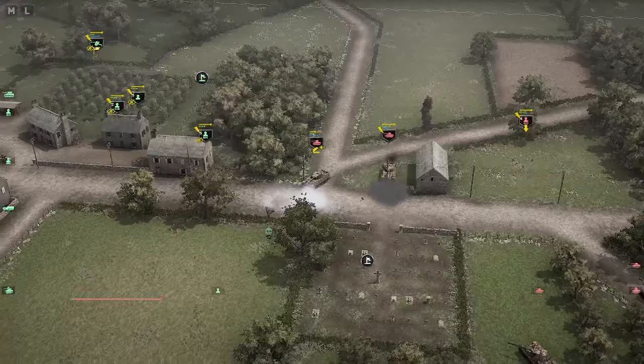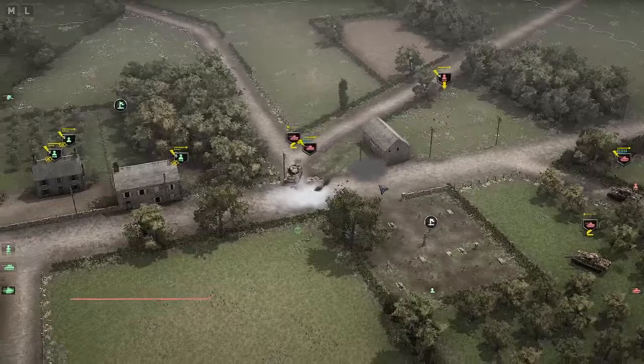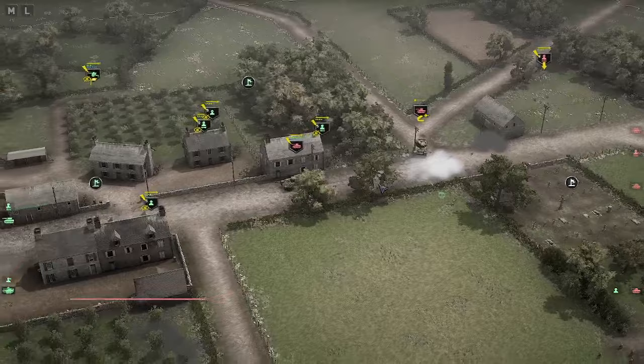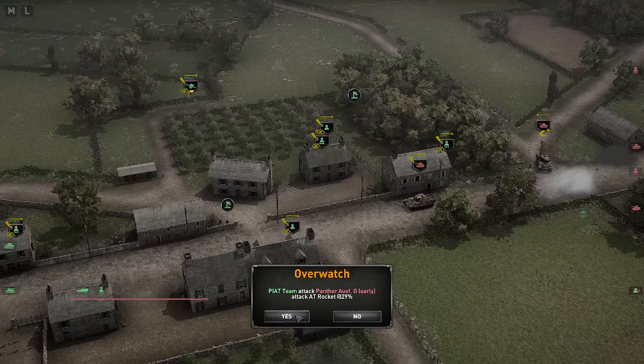Alright. They're all coming down the main... No, they're not. Yeah, he moved too much and he's firing through smoke. Okay. He's coming back into the fray. We know he's lost a man. He's one man down. Oh, he's just coming straight down the street. Okay. Piat team on Overwatch. Piat team on Overwatch. 29%.